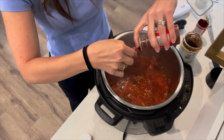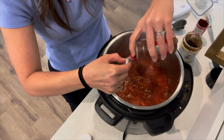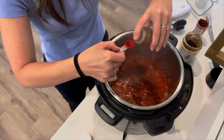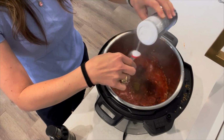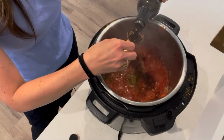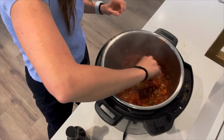Then you'll add 1 to 2 teaspoons of chili powder, depending on how spicy you like it, or your kids like it. I'm gonna do 1.5. Then we'll add 1 teaspoon cumin and 1/2 teaspoon of salt. Then we'll finish it off with 2 tablespoons of Worcestershire sauce. You can also use soy sauce. We'll mix all of that together.